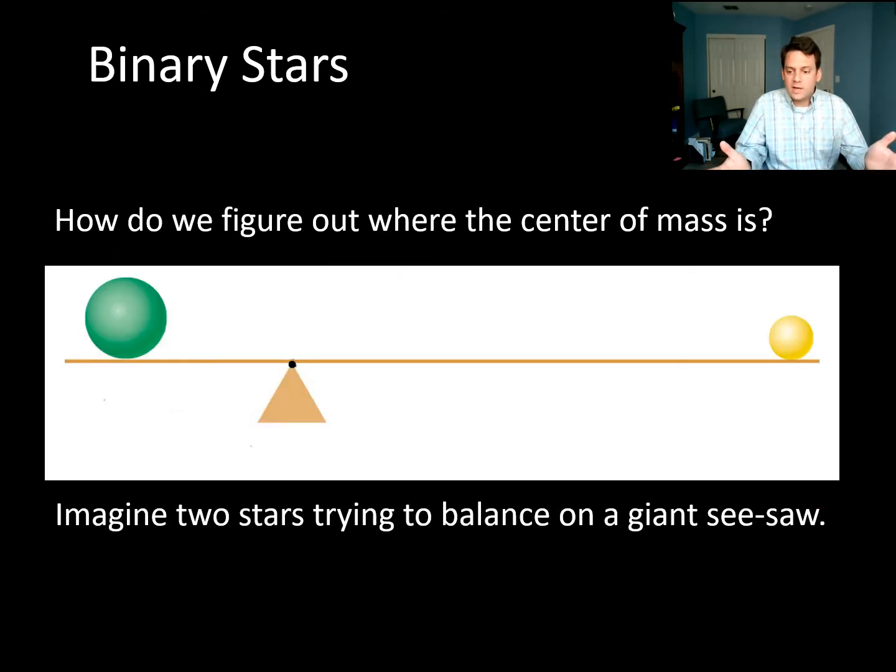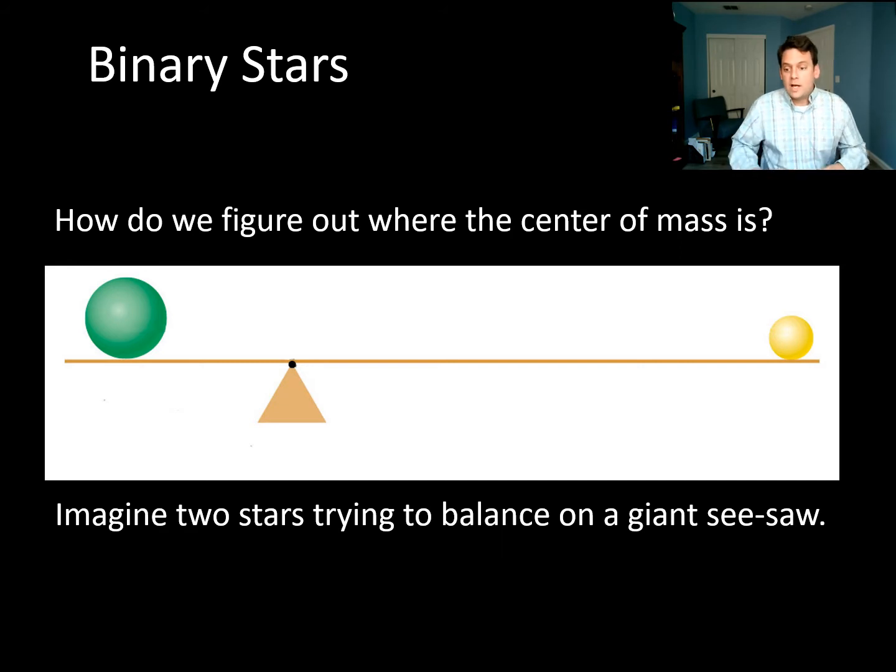So I've used this term center of mass several times now. So what is the center of mass? One way of helping to illustrate it is just to imagine putting these two stars on a massive balance beam. The center of mass then is the point at which you need to put the pivot in order for these two things to balance, right? So if these two stars are equal, just like when you were on the playground, if you had a twin brother or sister and you both got on either end of a seesaw, then you would exactly balance, right? And for our purposes, what that means is the center of mass is exactly at the midpoint between the two of you.